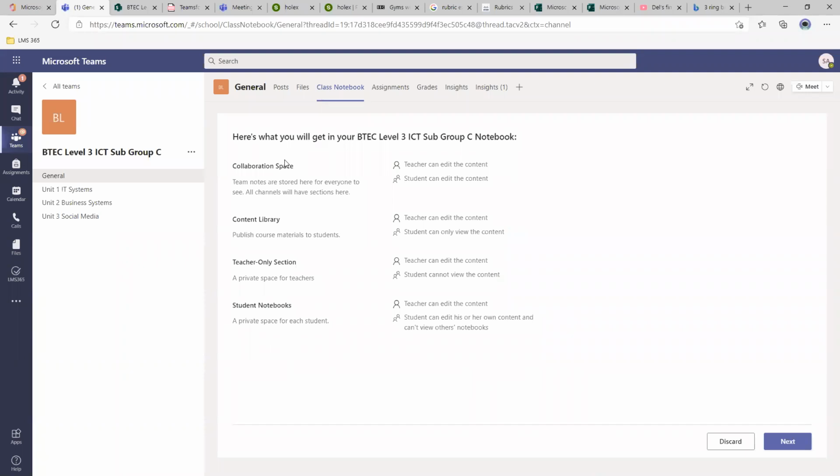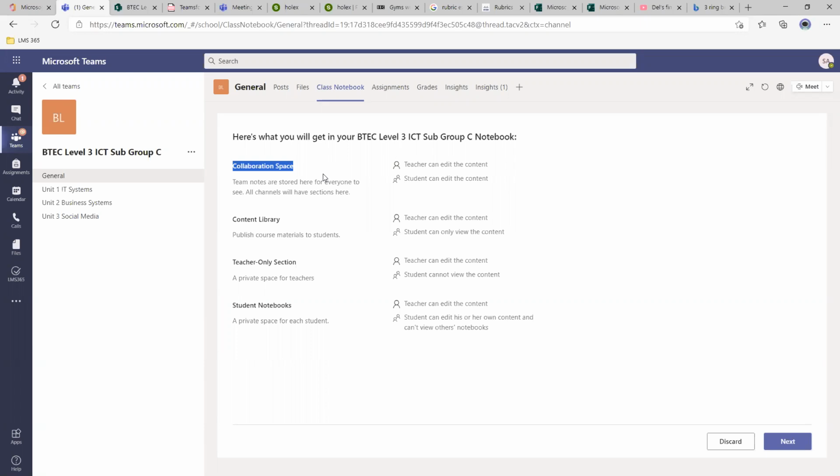So when you create a class notebook, what you have by default is 4 areas, 4 sections. The first section is your collaboration space. This is read and write. It means all your students and you can all collaborate in this space.